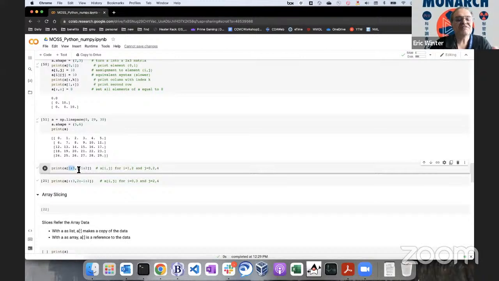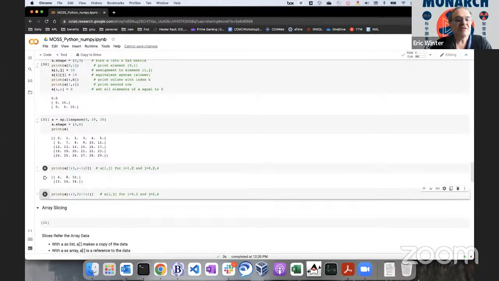So this is a triplet of numbers that's referred to as a slice. The first number is where you start, the second number is where you stop, and the third number is how much you skip in between. It's called the stride. So here, again, 1 to 3 would give you the second and third rows. And here, blank to minus 1 gives you every column except the last one, taking every other column. And that's what you get. The capability to do slicing like this, to arbitrarily fetch out subsections of an array, is extremely powerful when you're doing matrix heavy operations in numerical work.